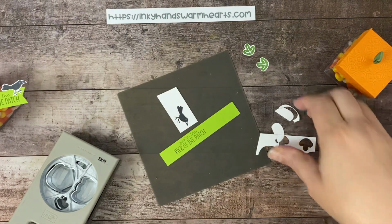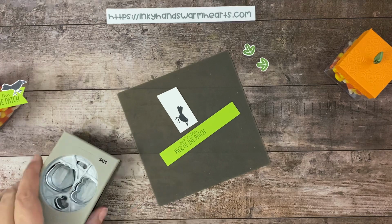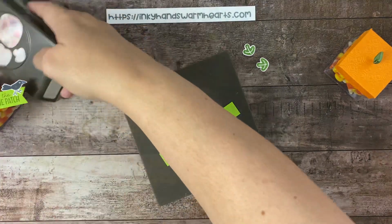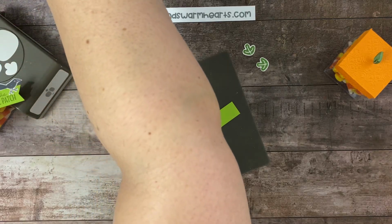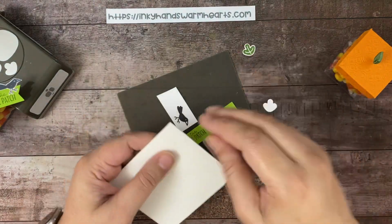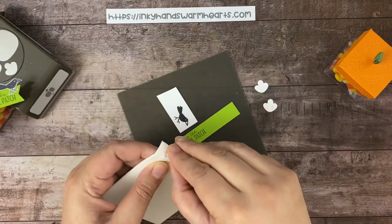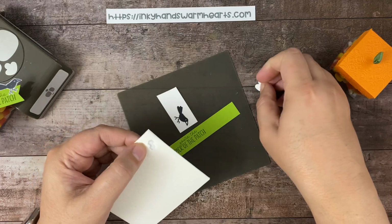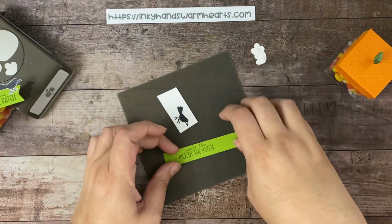trash and we'll fussy cut out our pumpkin and we'll work on our pick of the patch. So it says you're the pick of the patch. We're gonna turn that into a tag. And for our leaves, I'm grabbing some dimensionals, or I'm trying to. I'm gonna put a mini dimensional on the back of each of those leaves. All right, those will be ready when it's time.